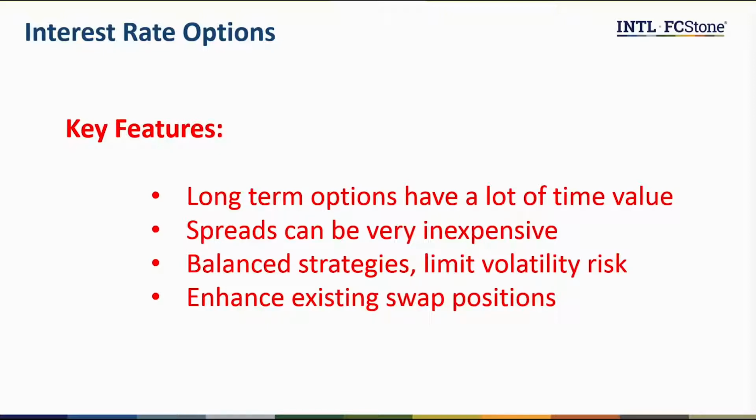The other thing we use options for is to enhance existing swap positions. Similar to having a long portfolio of stocks, a pretty common strategy is to keep that portfolio but sell a covered call. Many of our customers have good hedges on that they put on in 2016 that are way below current market rates. They have a huge mark-to-market gain on that swap, and they want to keep the swap. They're happy with it, but you might say, okay, I don't see LIBOR going above 4.25, so maybe I'll sell the 4.25 cap and collect some premium.